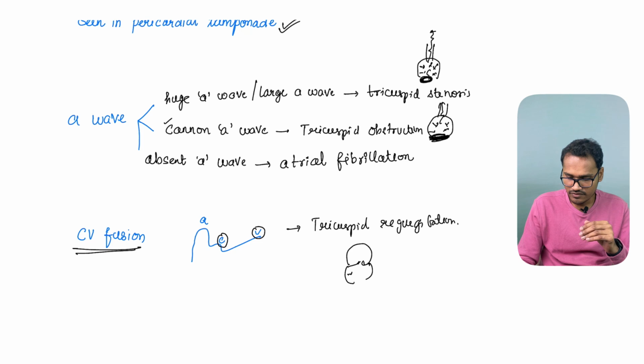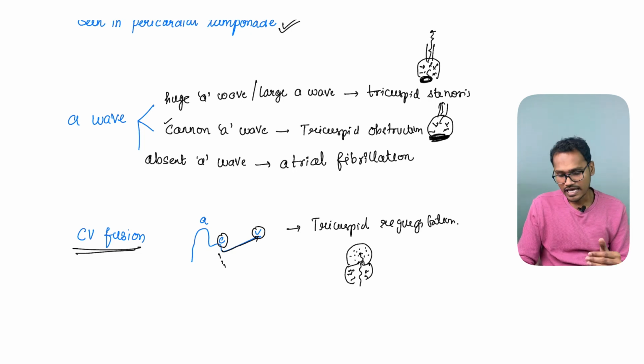Now the ventricle will try to contract. When the ventricle tries to contract, more and more blood volume will start to enter. So rather than the descent which was happening, now the atria is getting filled from SVC and IVC as well as from the ventricular blood. Why? Because the tricuspid is regurgitating. The valve is not closed properly, so when the ventricle contracts, more and more blood will go back into the atria. So this will cause CV fusion.